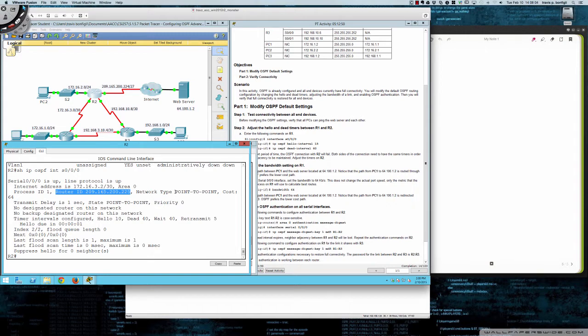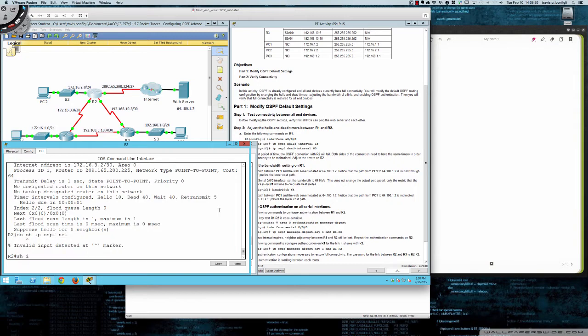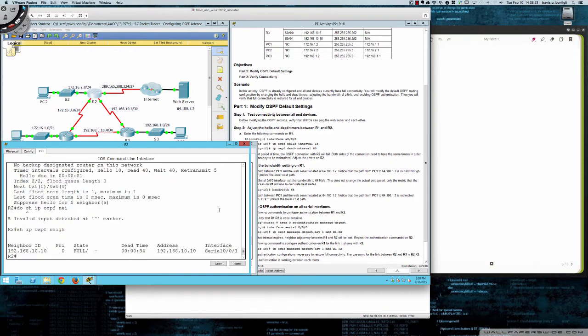And now, unlike the Packet Tracer activity prior to this, which was 5.1.2.12, you'll notice that in 5.1.2.12 we were dealing with broadcast network types. And here with the serial links, we're dealing with point-to-point serial links. So when I do the show IP OSPF neighbor, you'll see that the priority will default to 0. There is no DR/BDR election, and again, the reason for that is there's no need.